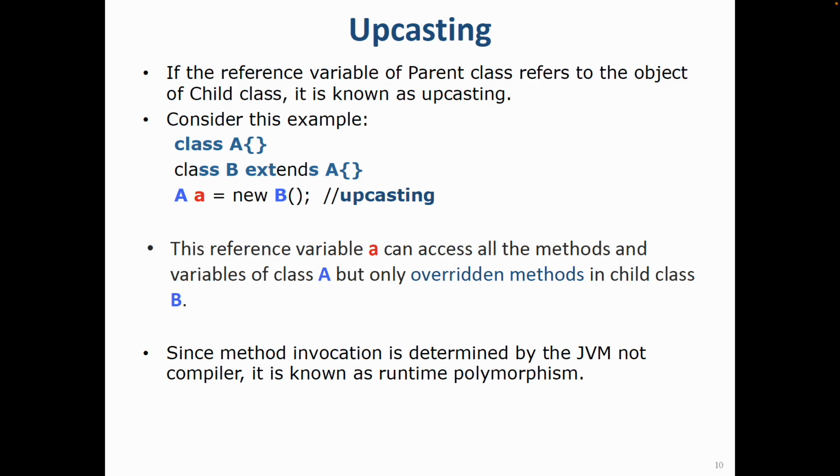So we have a parent class, and here we are putting a B object. B is the subclass, but we are keeping it in an upper class. So this will be a polymorphic object, which means that only methods defined in A can be called, but when we run it, the overridden ones will be executed.